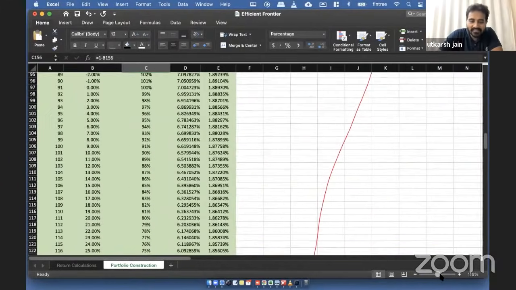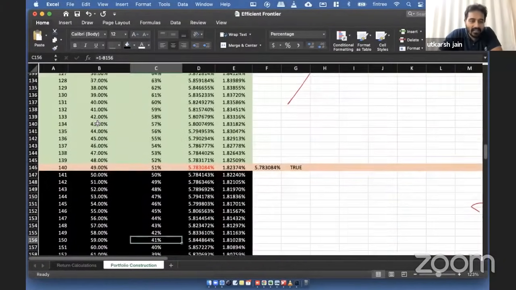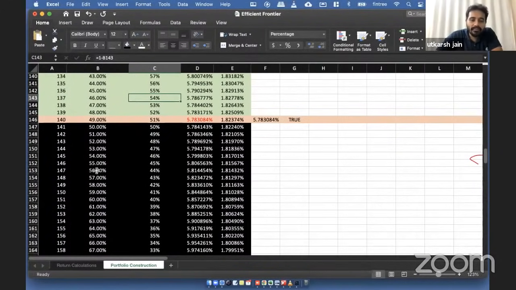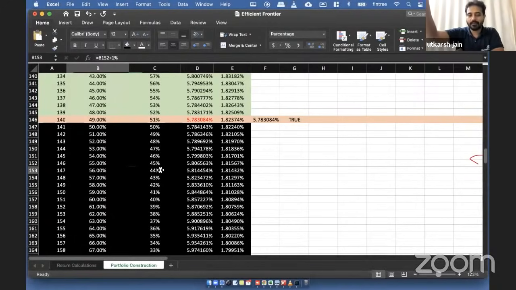So now let's look at this in practice. This is so much fun. If the client comes and says, you know what I'm thinking, I would put 46 here, 54 here. Should I do it? Yes, do it, no problem. But I'm thinking I should do 56 here and 44 here. Should I do it? No, don't do it, because you'd probably make more money by taking the same level of risk if you just move into some other portfolio above.